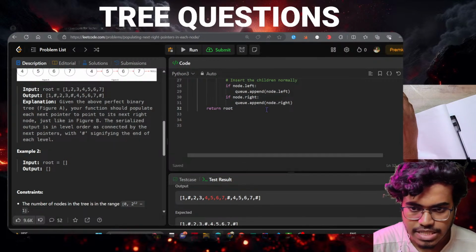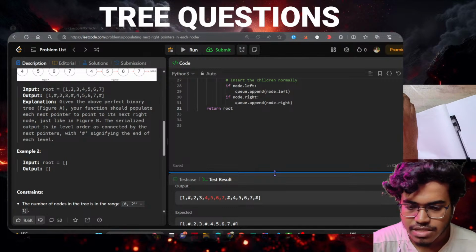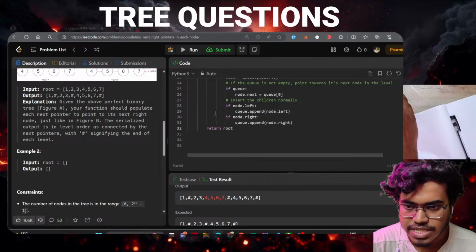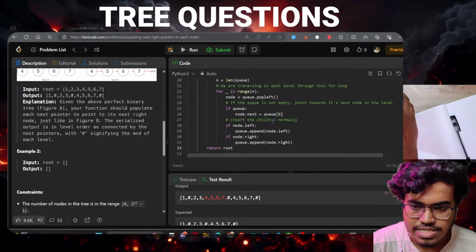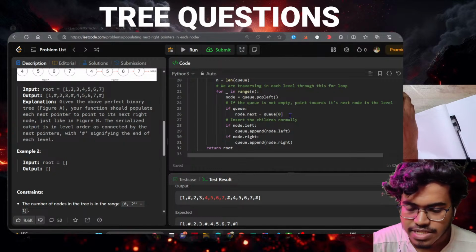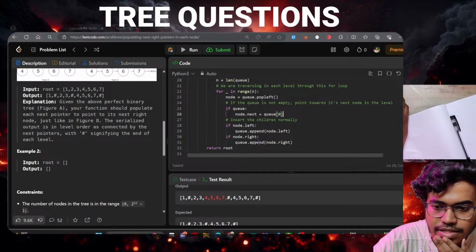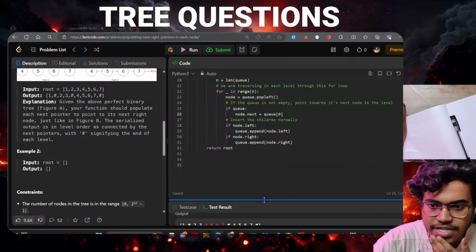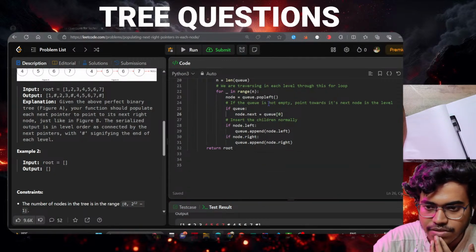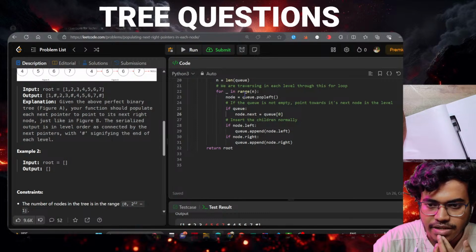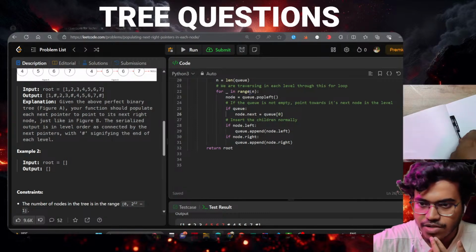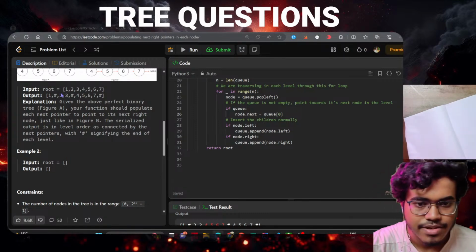Why is it doing it once again? Q dot next is pointing towards Q, right? We are popping node 1 from here, okay? 1 is popped.